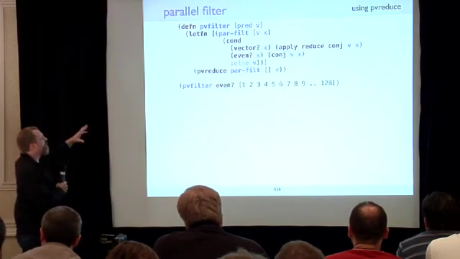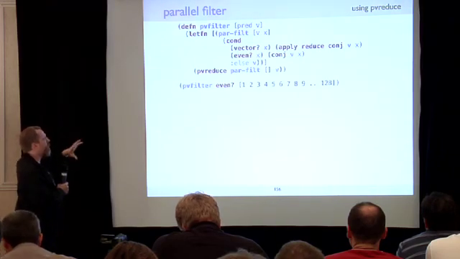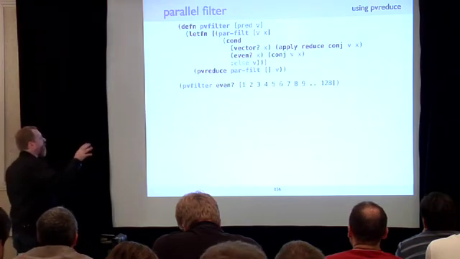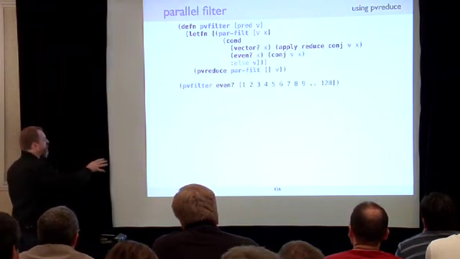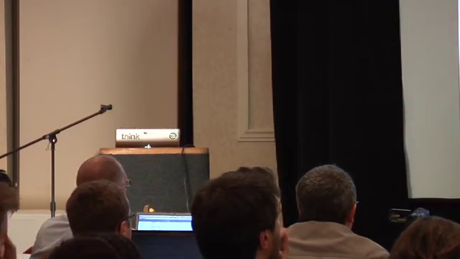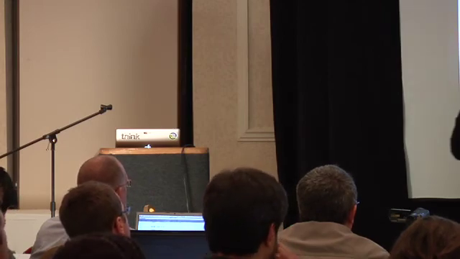Otherwise, if it's an even value, so it's not a vector, something that we can evaluate as even, then we just do the standard thing we did before. And otherwise, if it's not a vector and it's not even, then just return the first argument. So this is just a way of doing filtering that won't blow up with a PV reduce. You get that, turns into that, and then it'll realize that these things aren't numbers. It's not going to call even on them, it's going to realize it's a vector, and it's just going to concatenate those two things together.